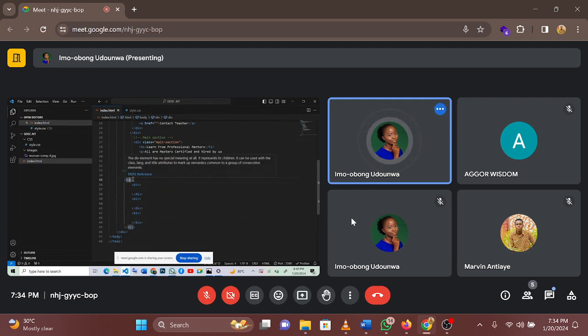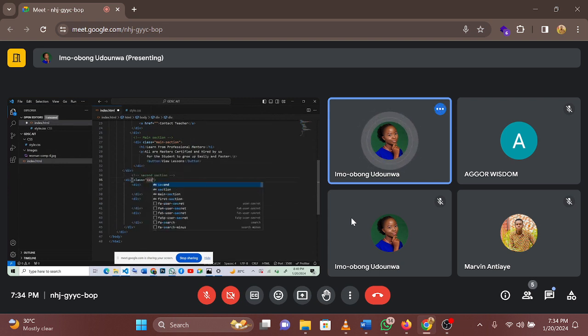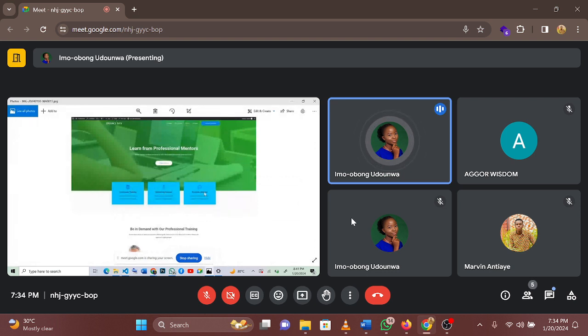Okay, let me give my div a class name. Class second section. So inside the second section div, we have 3 divs because if you look at the picture, we have three. 1, 2, 3. Each div represents this, the other div represents this, and the other one represents this.